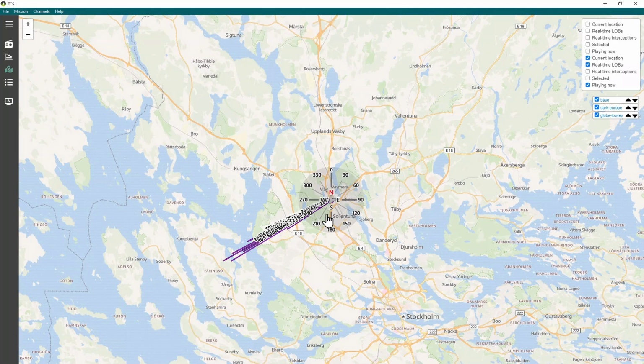So if you're picking up multiple signals bouncing, for example, off of objects, and you're picking up multiple bearings for the same signal, you can get some indication of which is most likely to be the best quality and the most likely real position of the emitter of interest.